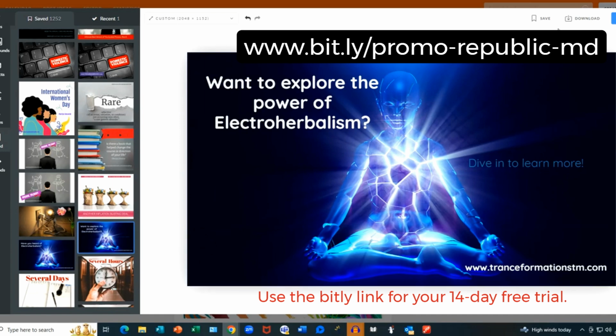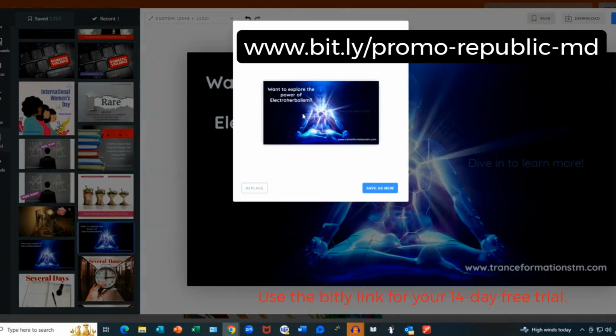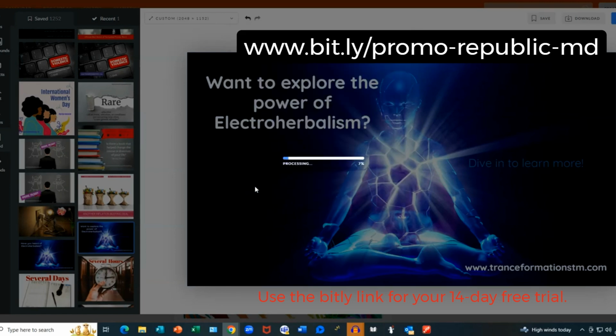But seriously, I use this pretty much, and then if I wanted to save it, let me just show you that, because I've just noticed there was a bit of a gap. So I hit the save and it says, do I want to replace what's already there? Or let's say you wanted to edit this, change it, add some different things, you can save as new, but I just want to replace it with what was already there because I just made a little adjustment to it. And then you can download your images. And when you download your images, you can choose, so I'll do it. So download. Again, you can see the bar here. It tells you what it's doing. It's processing your image for download.